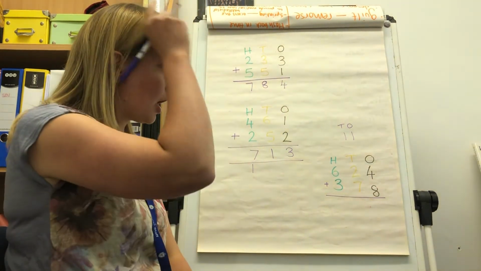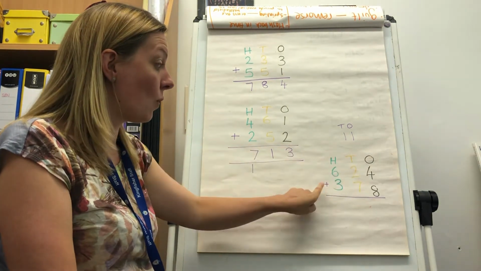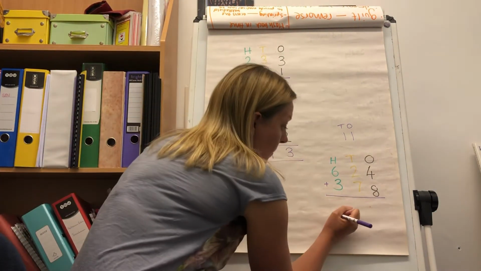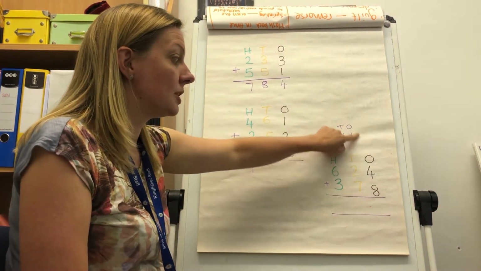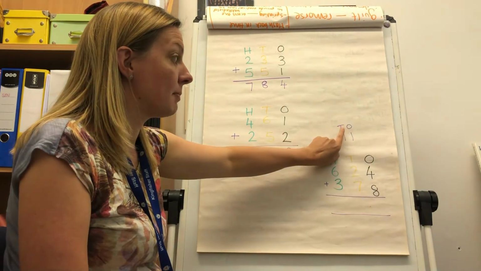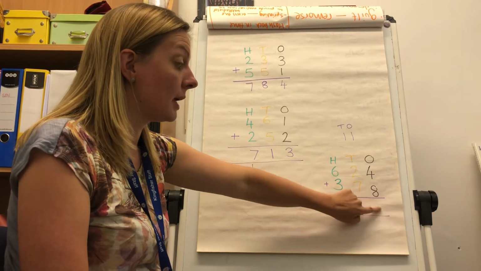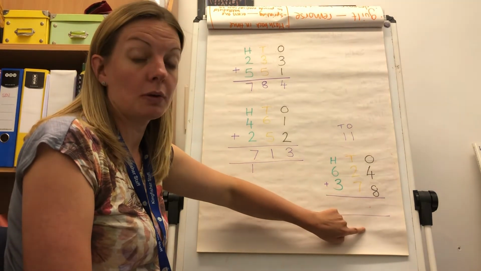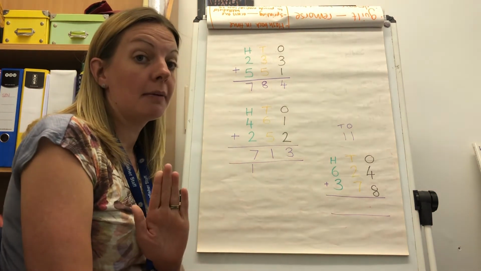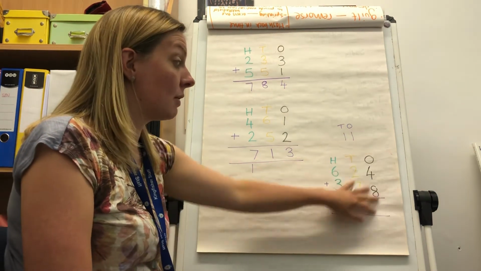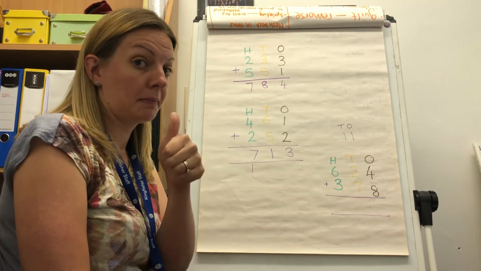Now I want you to have a go. You're going to start with the ones column first. So 4 add 8. And if the answer is a 2-digit number, think about your tens and your ones. Your ones column, 1 number will go here, and your tens numbers will carry underneath. Okay? So you can pause me and have a little go, and then unpause me in a minute and we'll see if we get the right answer. Okay, good luck.